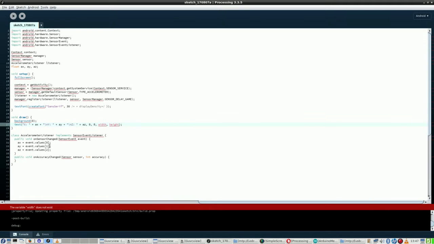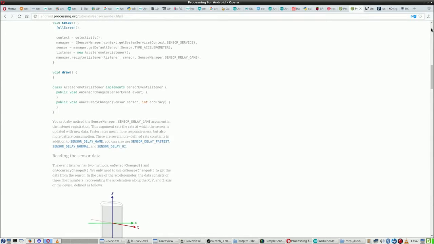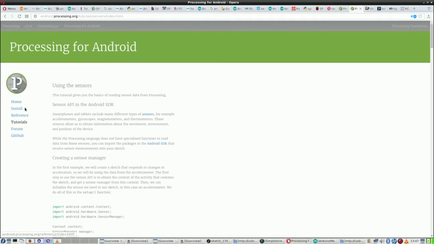What I haven't found so far, and I'm referring to this androidprocessing.org, is a way to get this working with the Arduino. So there's a lot to find out still. This is an API for the Android SDK, purely Android, not Arduino.